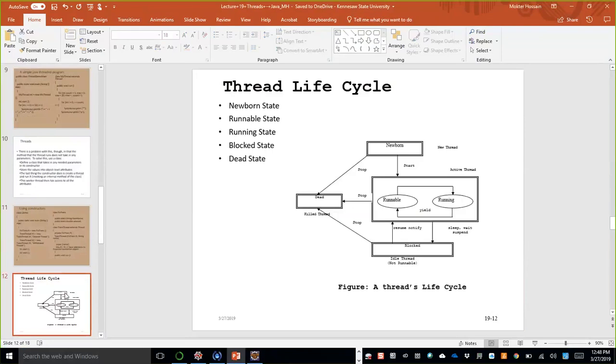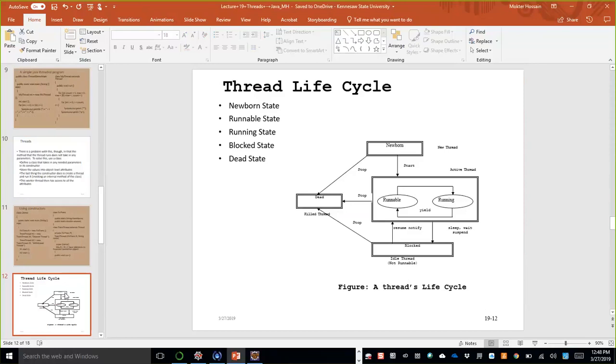The first state is called the newborn state. When you create a thread, that is called a newborn thread. A newborn thread cannot do anything unless you start that thread.